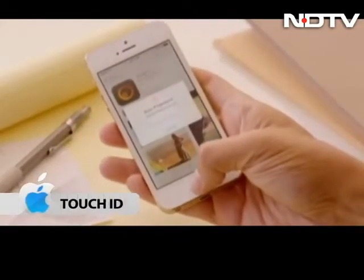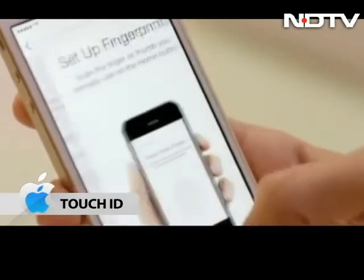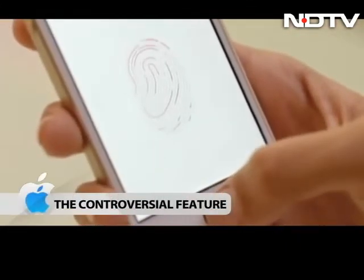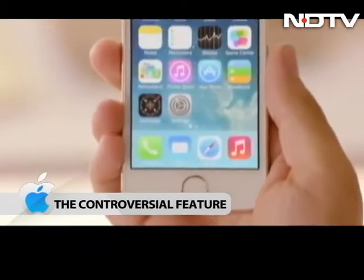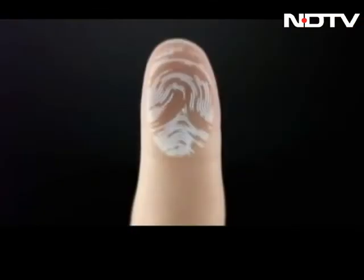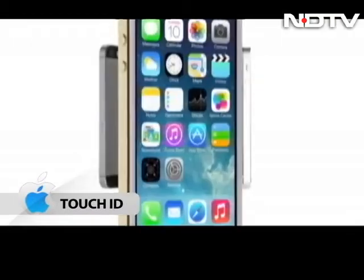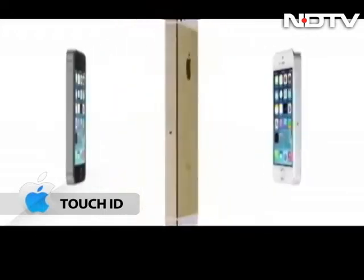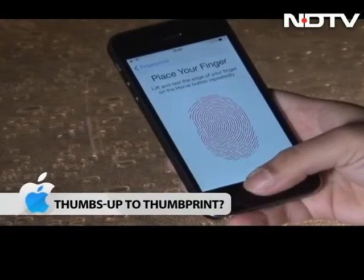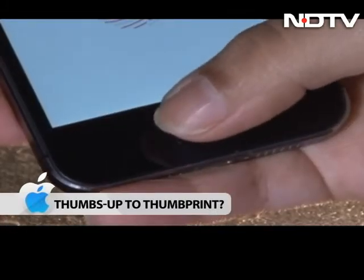While Touch ID is an innovative feature, like any new Apple feature, this too was embedded with controversies. Will Apple have your fingerprints in its database and can those be misused? The simple answer is no — they are not transmitted to Apple, onto the internet, or onto any database. Your fingerprint remains within the phone and remains secure. So, is Touch ID exciting enough for you to shift to the iPhone 5s? Will you get your thumbs on with the device? We found out.